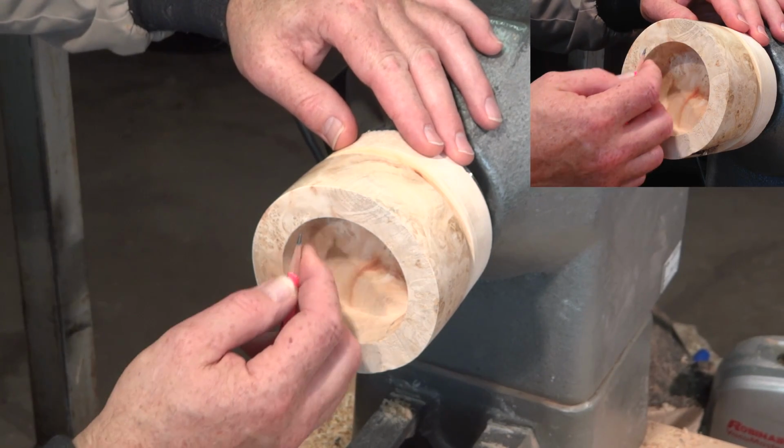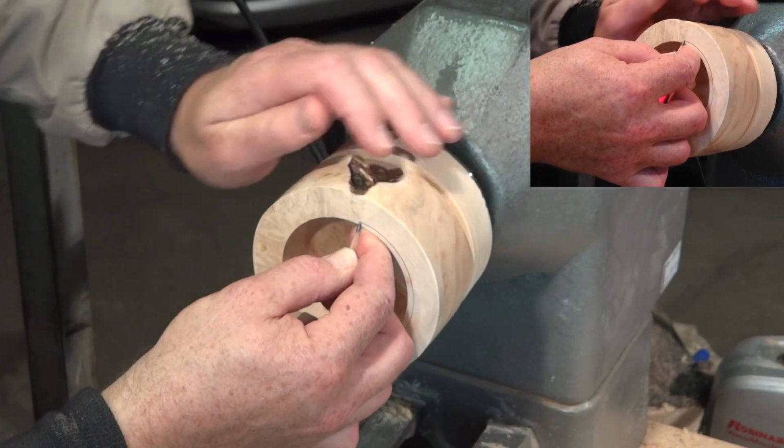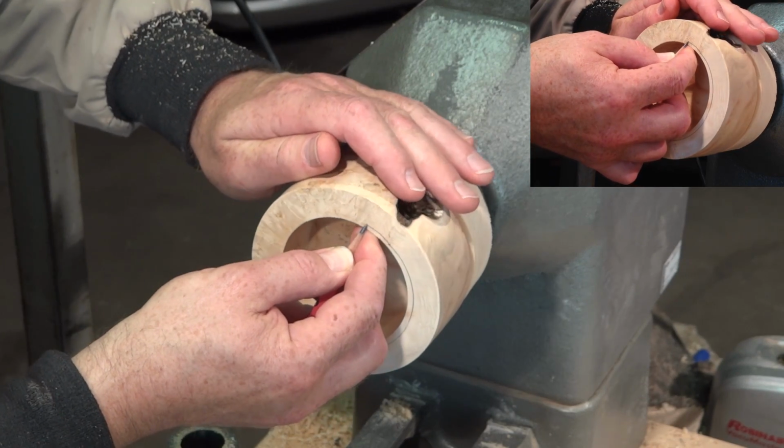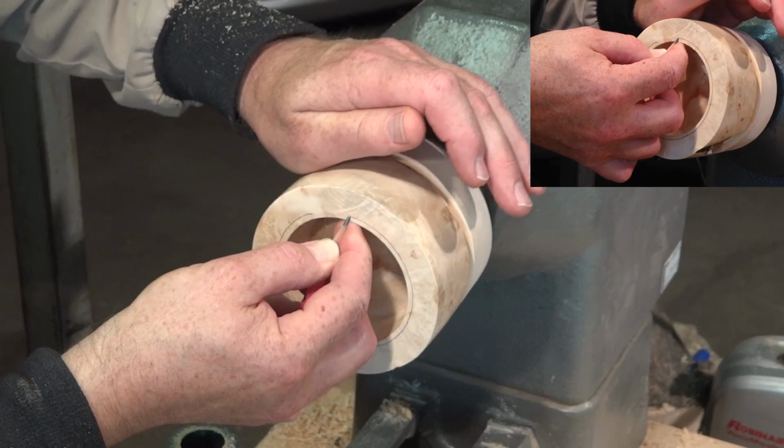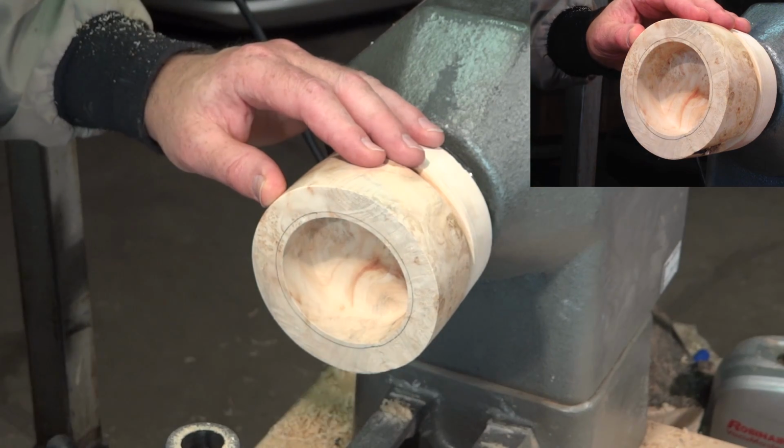I'm going to put a little bit of a recess in here now, and that's the area that will be threaded. It's not going to be very deep. Just go in there maybe 1/4 of an inch.